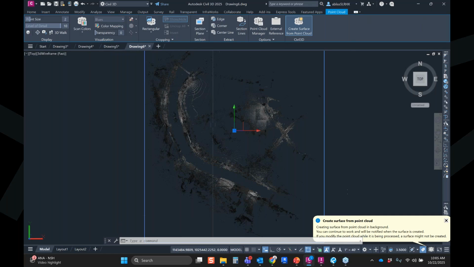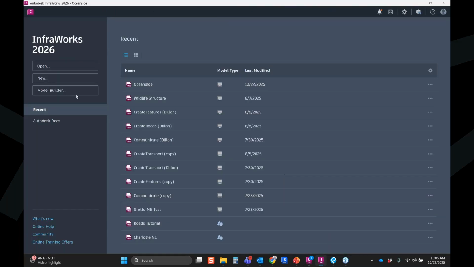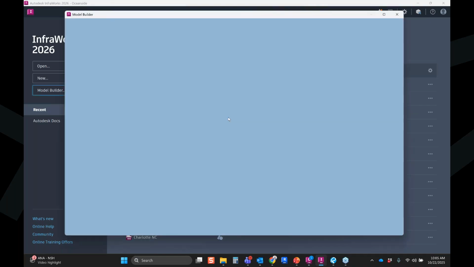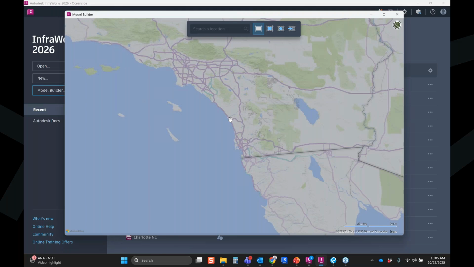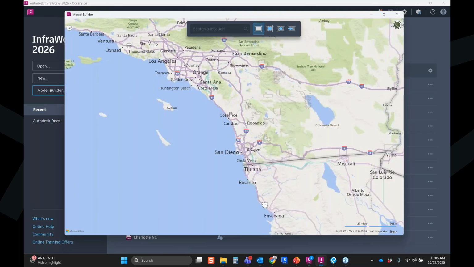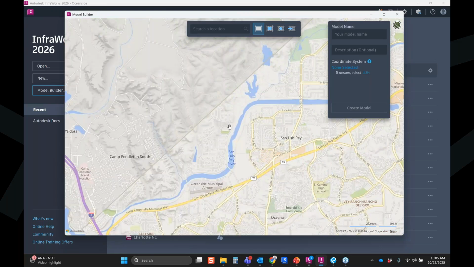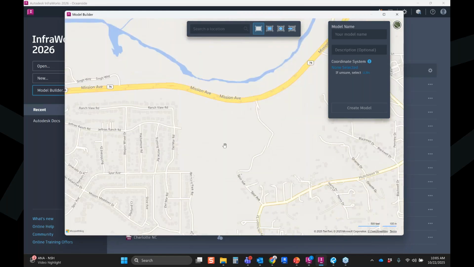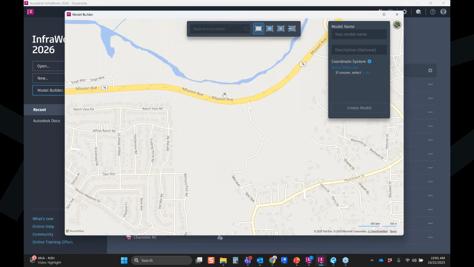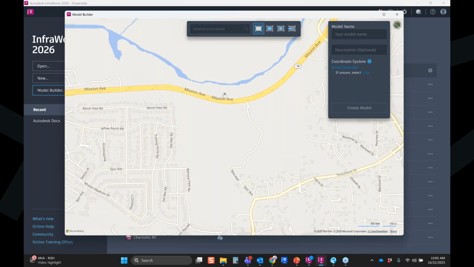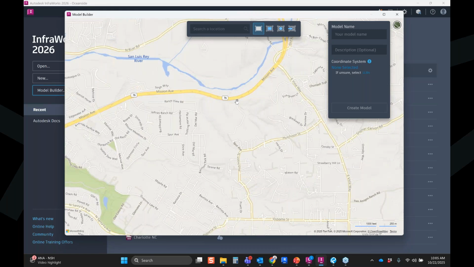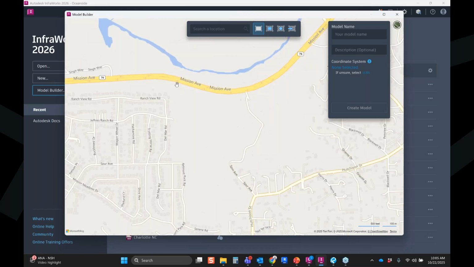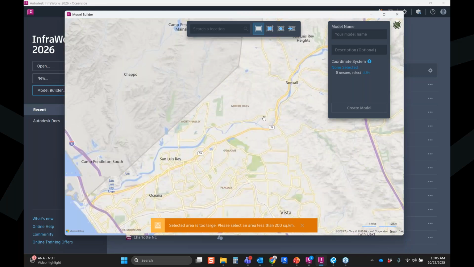All right, I also wanted to show you guys going into InfraWorks and using our model builder to go to an area. I got an area I like to use for my practice site. See if I can zoom in here and find it. There we go. So you just zoom in. This is in Oceanside, California, San Diego area. And you can zoom in on anywhere you want. As you can see, you can keep zooming in. You can find anything that you want anywhere. All right. Hopefully I didn't lose my spot again doing that zoom out. Here we go. There it is. Okay.